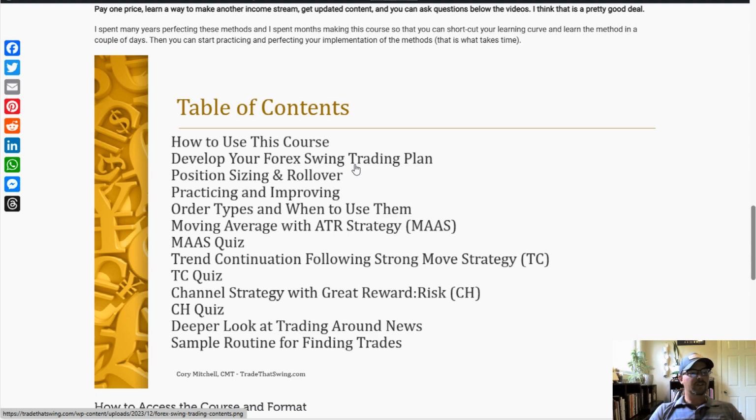But if you can also line those up where you're also receiving the interest, you can receive interest plus make your capital gains. Practicing and improving, that's a big one. This course is actually pretty intensive on this. I go through a lot of examples of how we could implement a basic strategy, and then how we can look at our charts and our trades and over time try to improve on our performance.